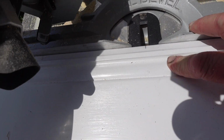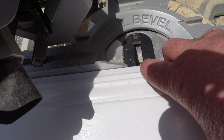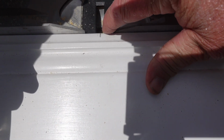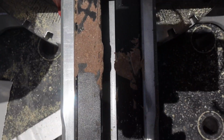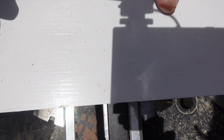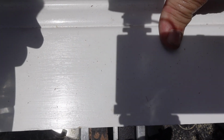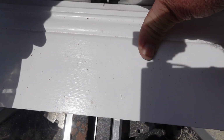Okay, when that blade hits this baseboard, it's not going to hit at that mark. That's the longest point of the board right there. So what we need to do here is our longest point of the board needs to be the center of our miter saw, which this is the groove for the blade to pass through. We want this center of that opening there. Now, when that blade passes through, it's actually going to start hitting back here, but it will end right here.